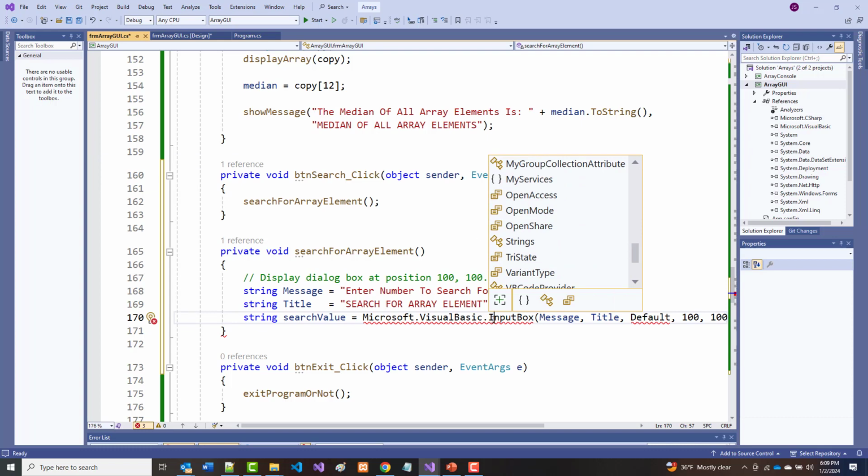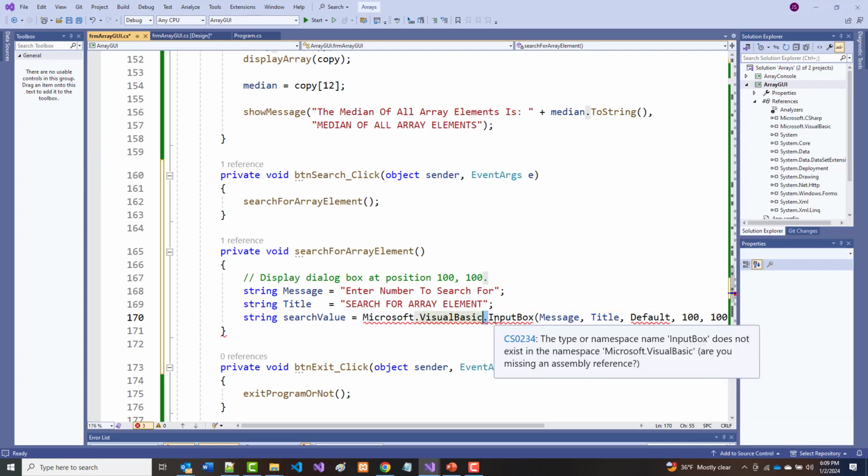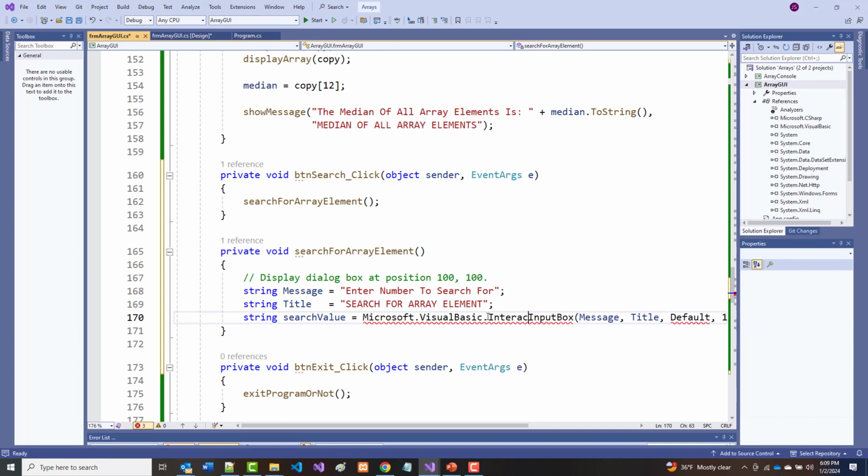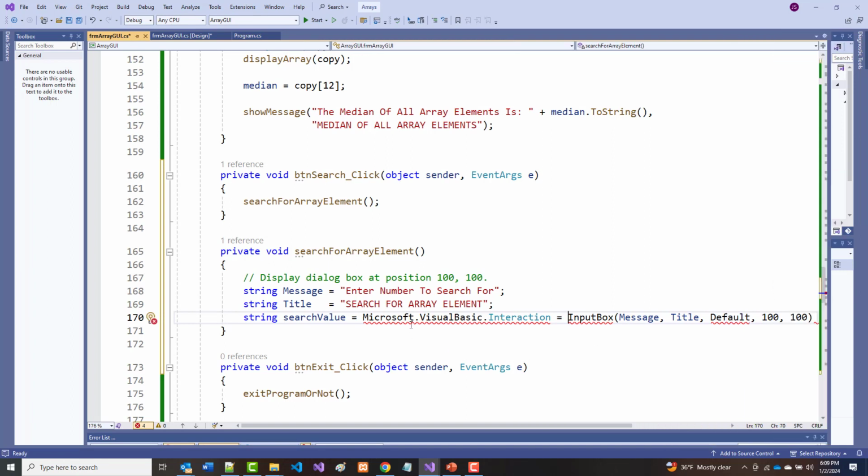I don't know if it's interaction. We'll find out. Dot interaction equals input box. I guess it wasn't interaction. It's a type, but it's used like a variable. Okay.